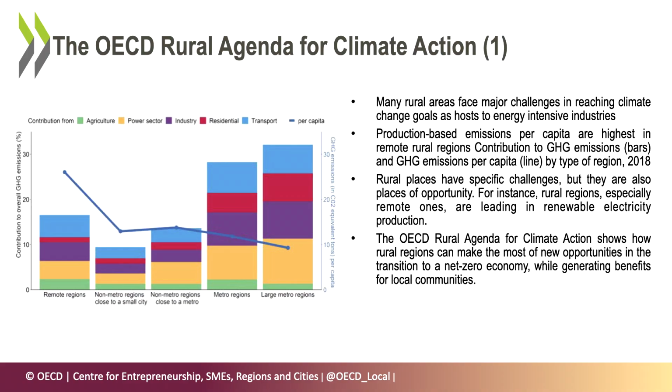On climate change, we launched this agenda. We've seen that cities have been taking very aggressive measures and policies to combat climate change, both to mitigate and adapt. Whereas rural places, being low density, have been falling a little bit behind. So we launched this agenda. It's called the OECD Rural Agenda for Climate Action. It was launched in Glasgow at COP26, and it basically shows you that, for example, in CO2 emissions on a per capita basis, there are much higher polluting rates in some of these rural places. So that's another area we're going to be looking at in this new report.